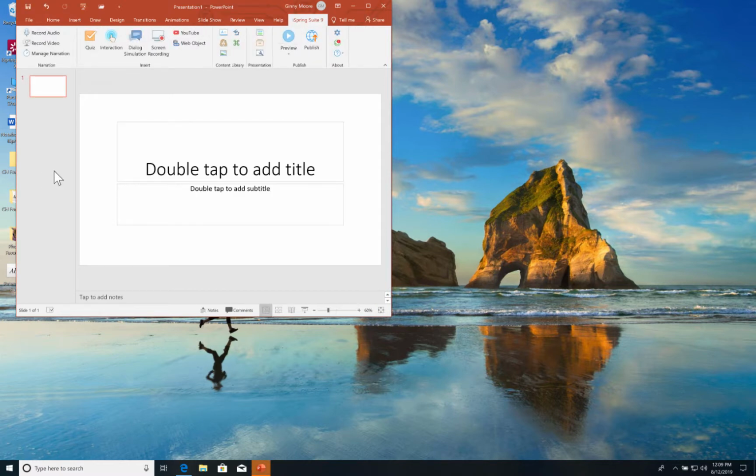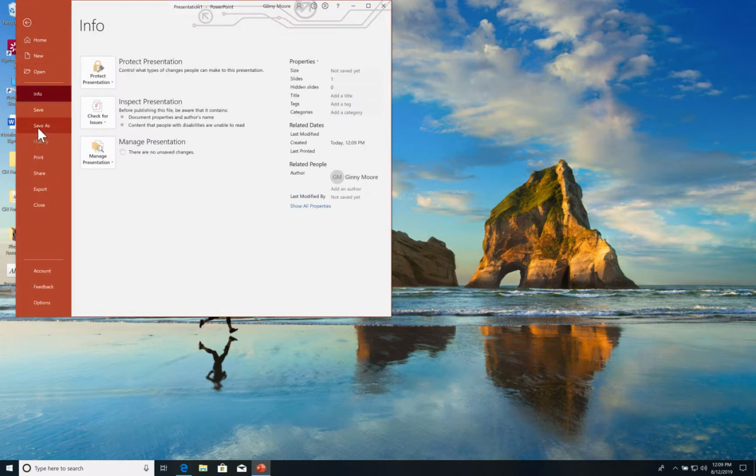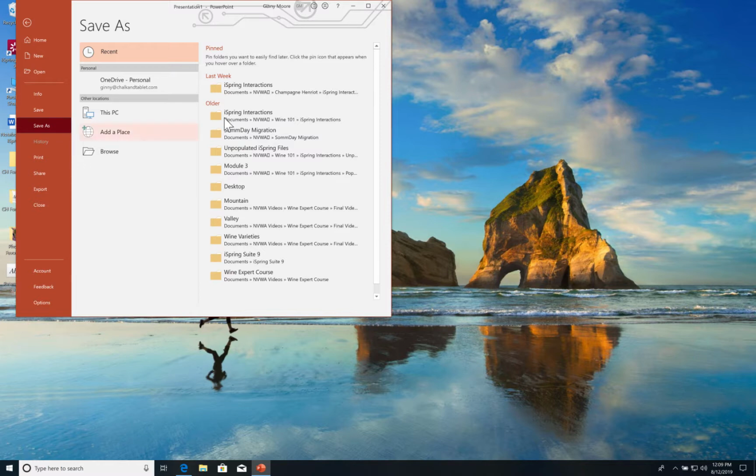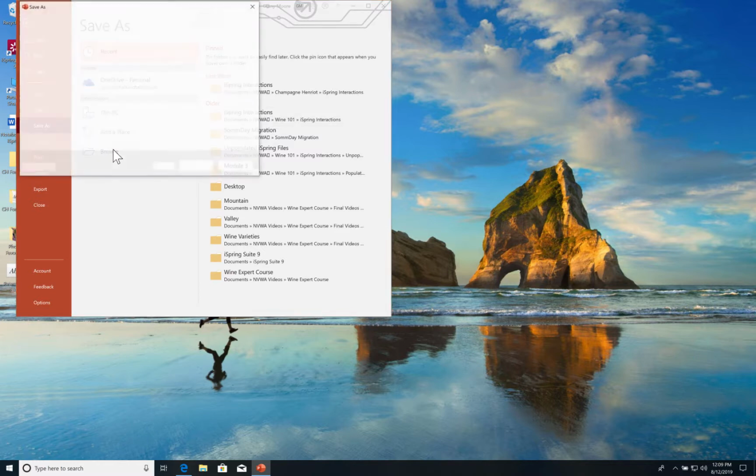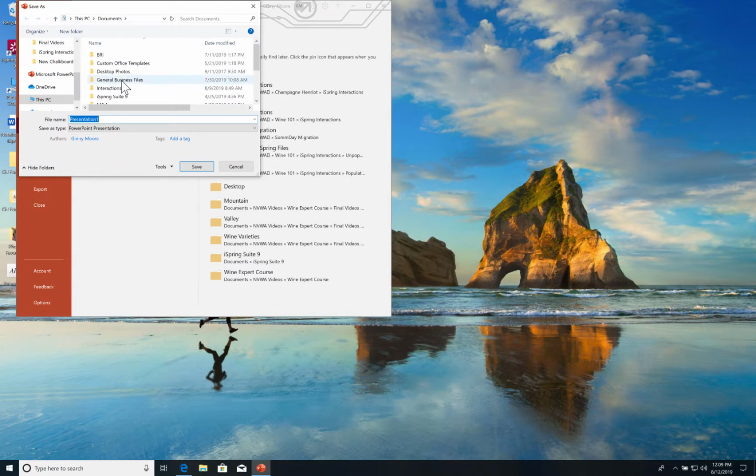And the very first thing that I'm going to do, just to be safe, because these do tend to shut down from time to time, is Save As. And it doesn't matter where you put it as long as it's on your hard drive. You should not store these on Google Drive. Definitely needs to be on your actual computer.